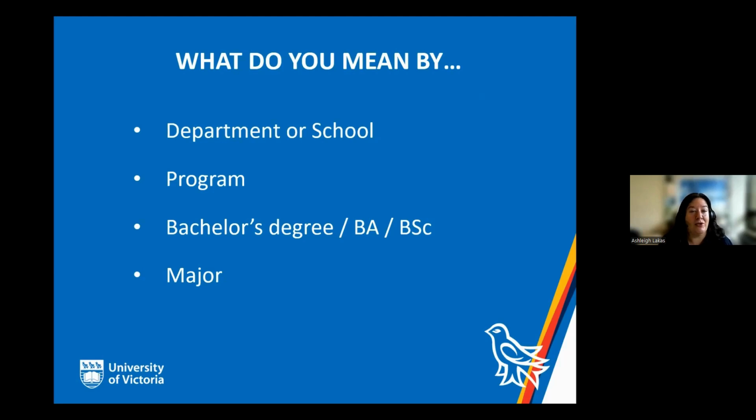Undergraduate programs are also referred to as bachelor's degrees. There are some other types of undergraduate programs like certificates and diplomas, but the majority of you are probably looking at completing a bachelor's degree, and so that's what we'll focus our attention on. And a program includes all the components that make up your bachelor's degree. So that might be some required courses, well, it'll be quite a few required courses, and some electives and other components as well. So the majority of degrees in the three faculties that we support are Bachelor of Arts degrees or Bachelor of Science degrees. There are other types of programs as well. And so in order to graduate, all students must declare and complete the requirements for a specific program. So a lot of you probably have an idea of what exact program you want to do already.